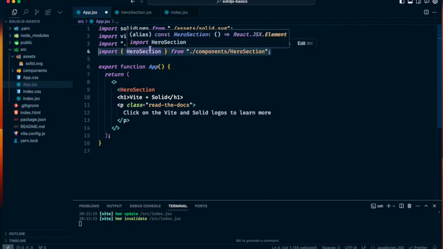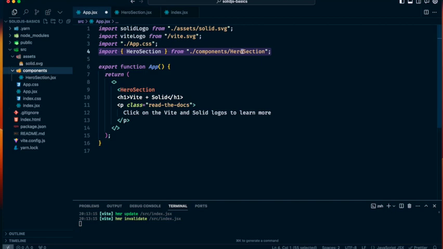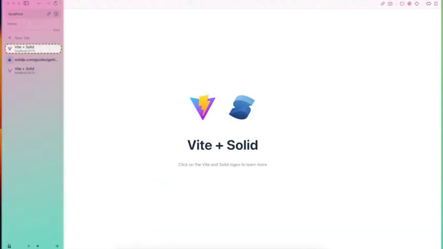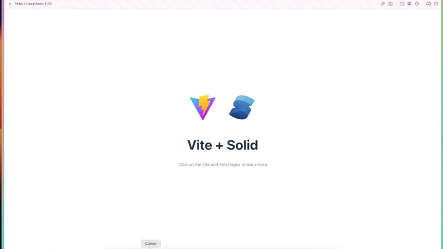So hero section as a named export in the components folder, in the hero section file. So we do that, we close the tag like you would do in HTML, and then we go back to here and we'll just refresh just to make sure, and there we are, all working.